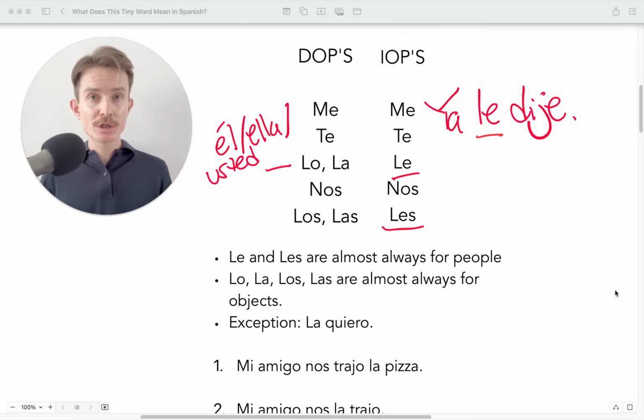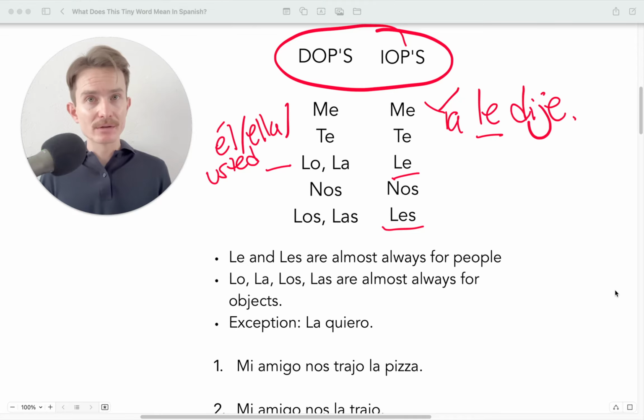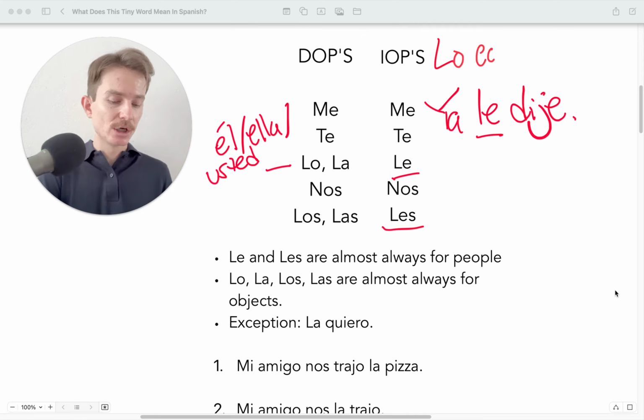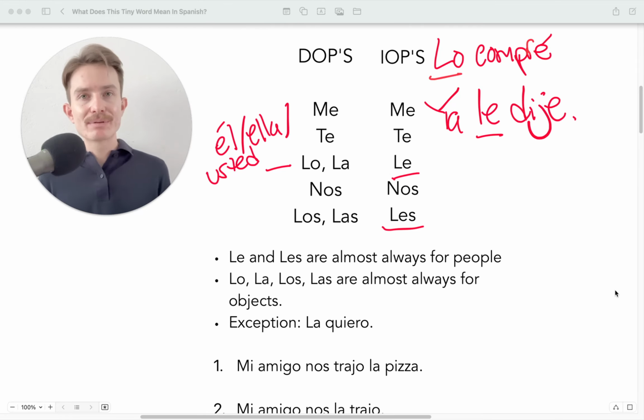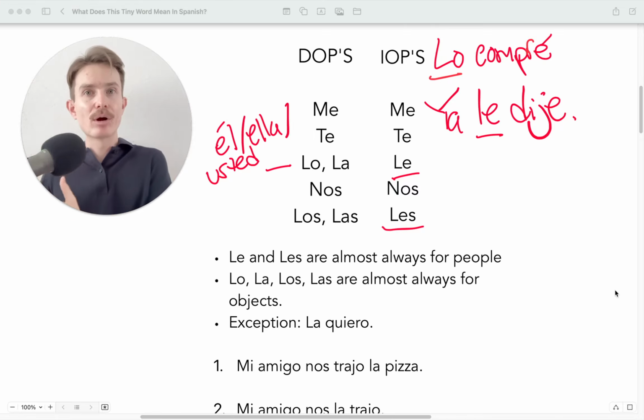Now that's important to note. In Spanish, if you want to use object pronouns, then you need to have prior context. Because if I were to, once again, say something to you like, lo compré, for example, you would not know what lo represents. You'd be like, well, what does lo mean? Lo could be, I don't know, the bag or the dog or the chicken. We don't know. So, in order to use object pronouns, we need to have prior context.